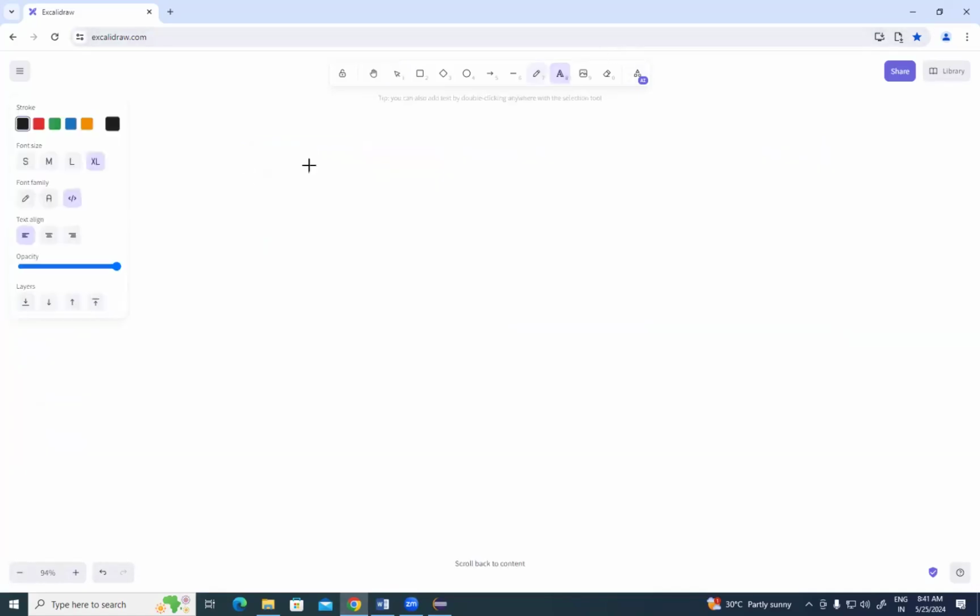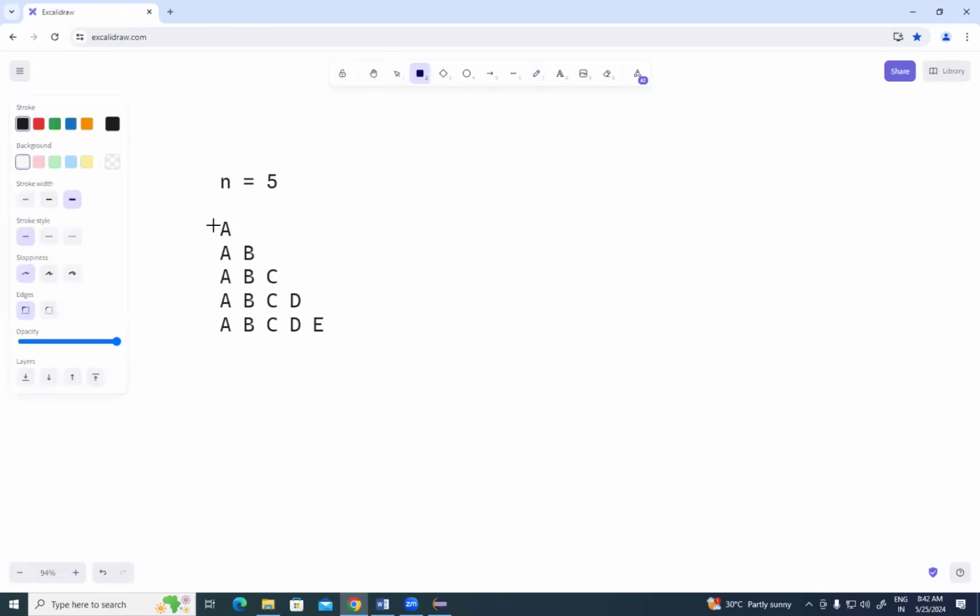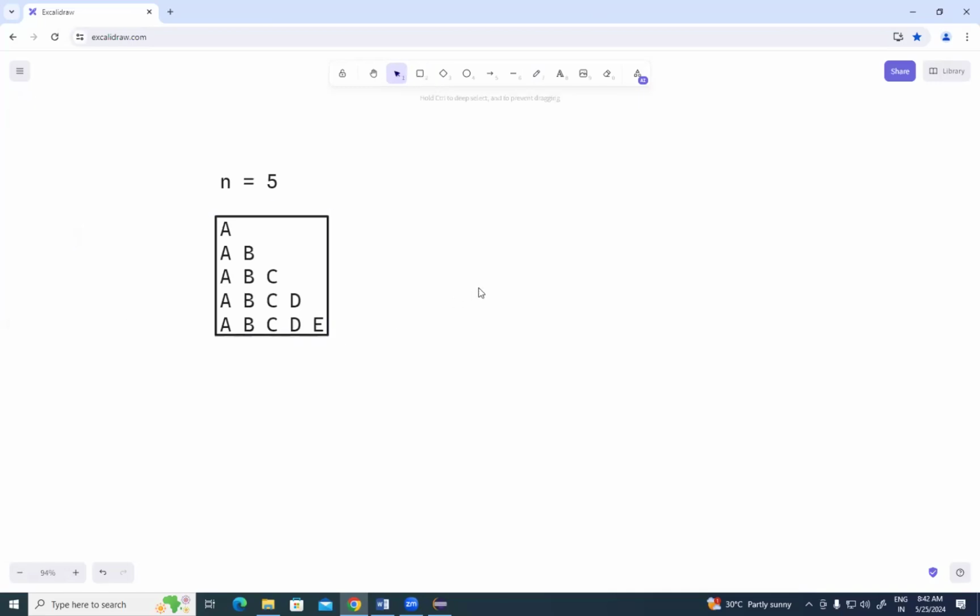Similarly, guys, suppose if n is equal to 5, I want to display output like this. This is called a character pattern. This is called what? Character pattern. Folks, am I clear to you? Could you tell me how to write the program for this? Could you tell me the loops?